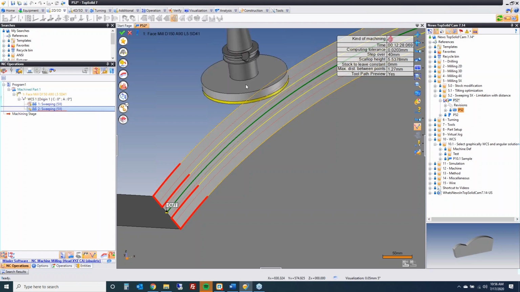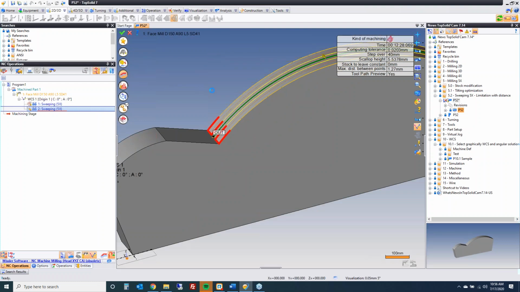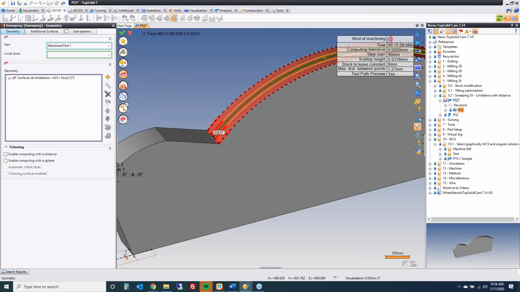So here we go. If I come in here to my geometry, this is where the next improvement is. Typically, all you would do is check automatic check faces. But if you notice, they're grayed out. The reason they're grayed out is because this tool is not adapted to this operation, meaning it's not fully supported. So we can't automatically check for you. But to make it so that you can truly use any tool out there, we want to put you in the driver's seat and give you a little bit more control.